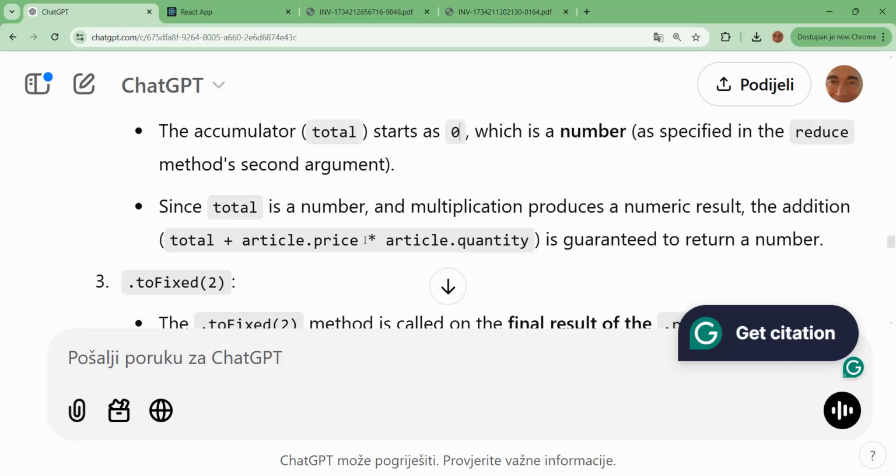Since total is a number and the multiplication produces a numeric result, the addition total plus price times article quantity is guaranteed to return a number.